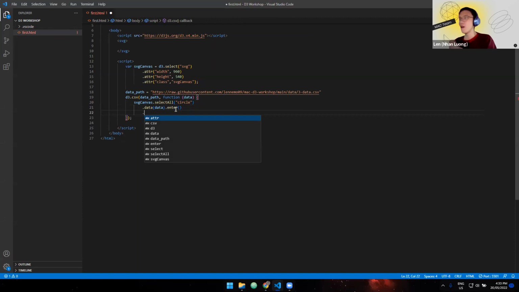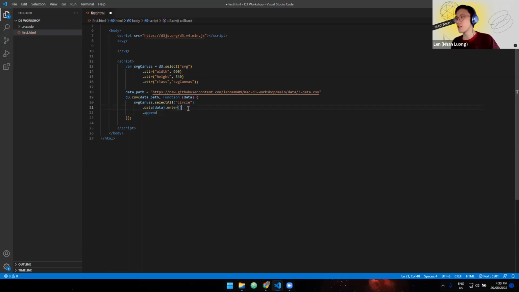If you think about enter, it basically acts as a loop. It goes through all the rows inside of your data and returns an object. It might sound a bit abstract at the moment, but let's see what it means.